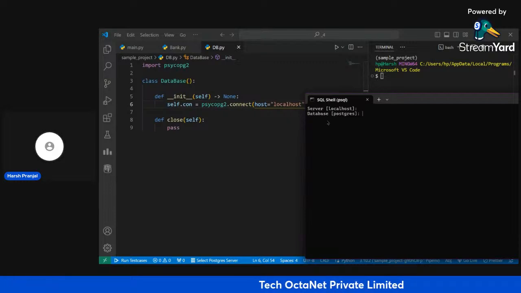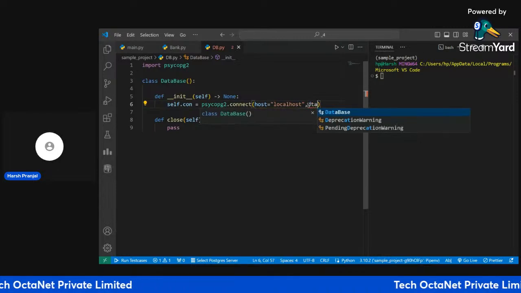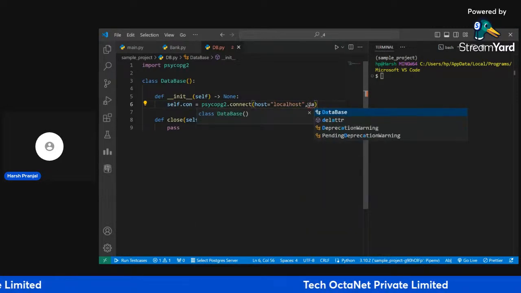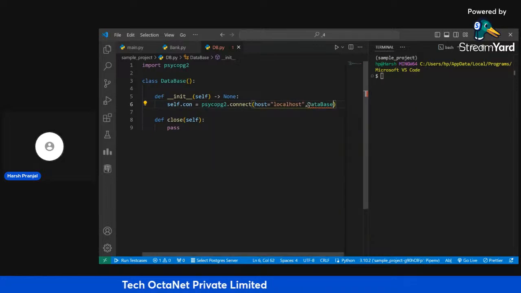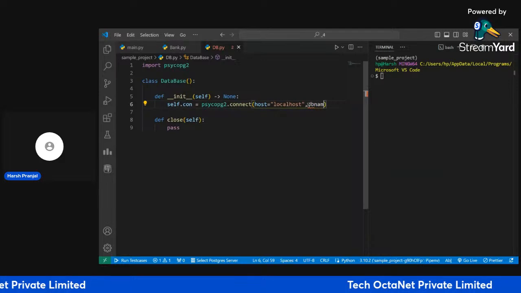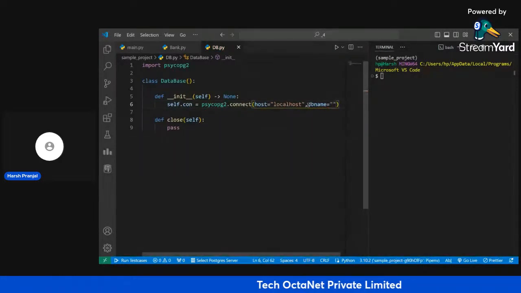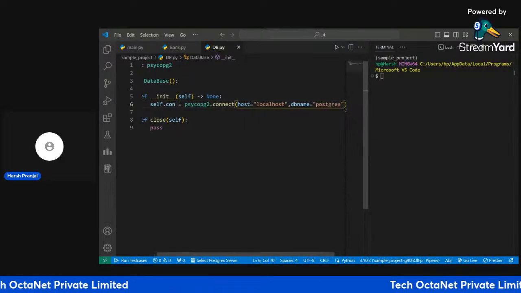Okay, the next thing, the database. Not this database, we have a name, and this will be Postgres, right?